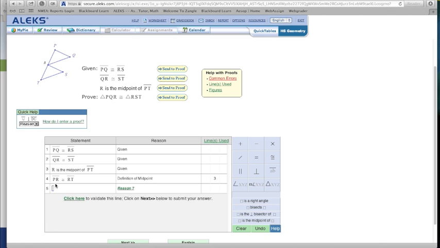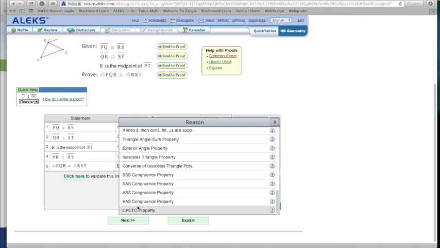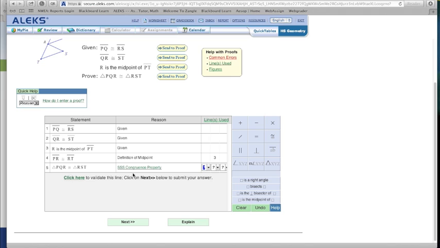Okay, and so now what we have is 3 segments that are congruent to 3 other segments in a different triangle. And that's enough information to call these triangles congruent. So I'm going to go ahead and insert the congruent statement. And the reason here is side, side, side. And the justification for choosing side, side, side comes out of steps 1, 2, and 4. So I'm going to go ahead and cite where I got that justification. And then I can go ahead and submit this proof for being checked.